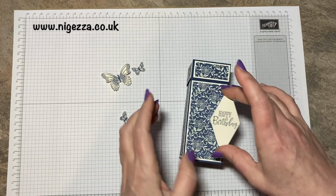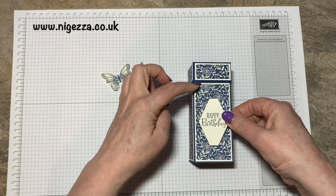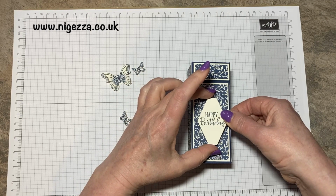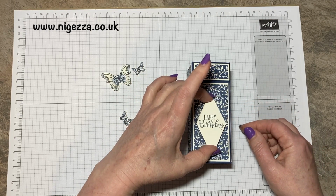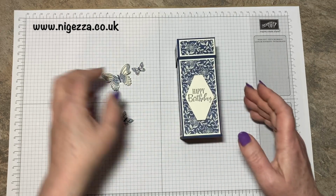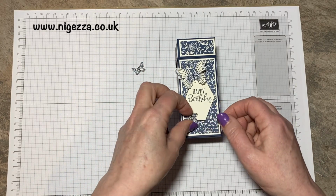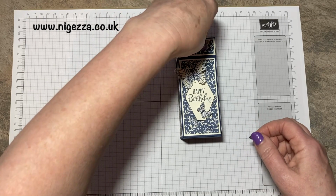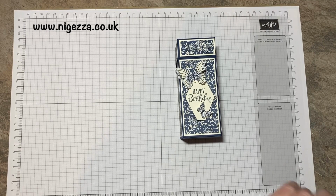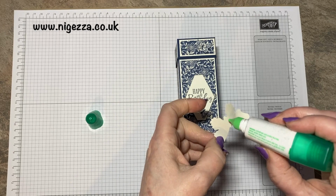Double check I'm on the right side, and I put it sort of not in the middle of the box, in the middle of where the actual label's on. Stick that down so there's room for that up there, that on there, and that on there. And I kind of picked that so there was like a flower there. So we'll just use a little bit of Tombow to stick these down.